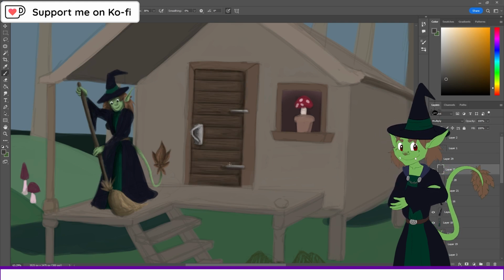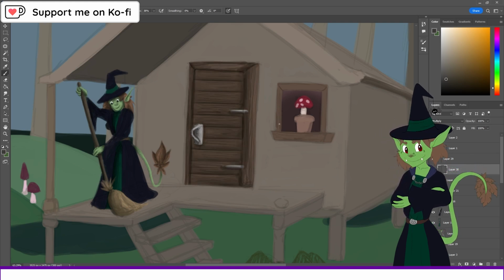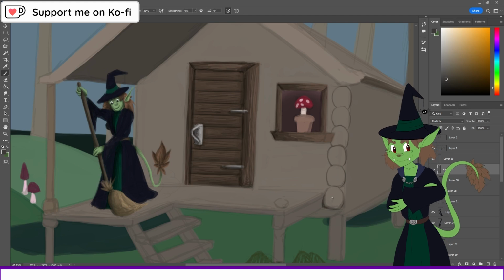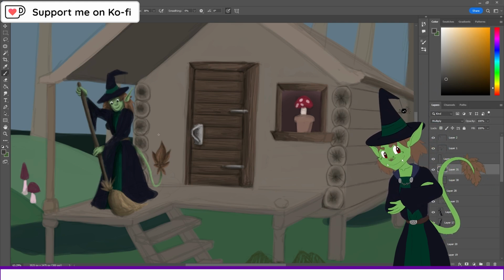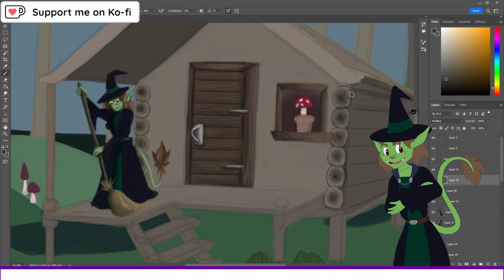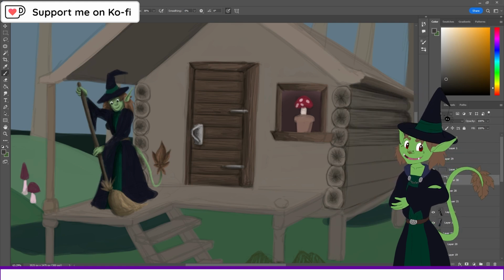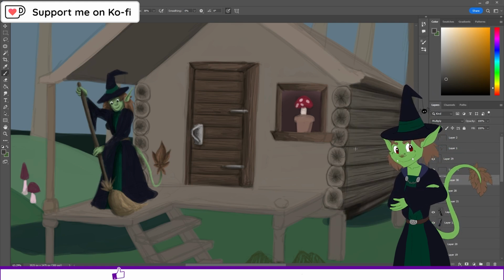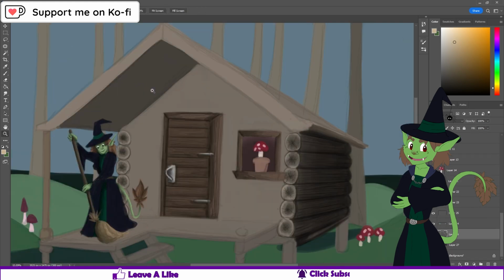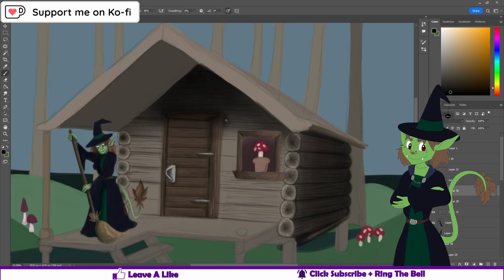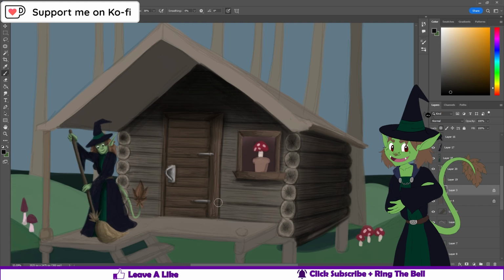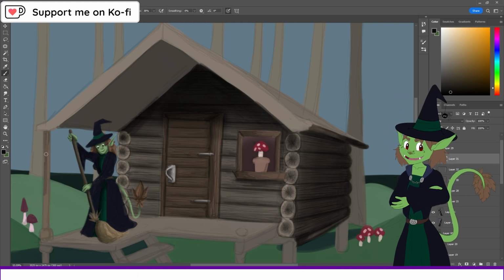Shading in the house, which included marking in all the logs making up the house and every slat on the door, probably took the largest amount of time out of the whole creation process. But for me personally, there's a level of satisfaction in getting the materials looking right. Getting the wood to look like wood or the metal to look like metal. For this piece, I'm glad I'm working on a tablet, which I can just physically turn in my hands to do the horizontal lines more easily.